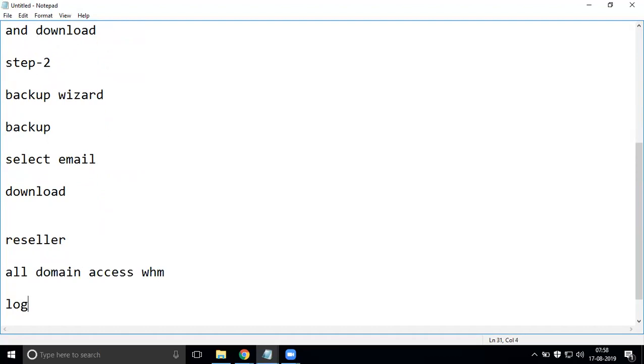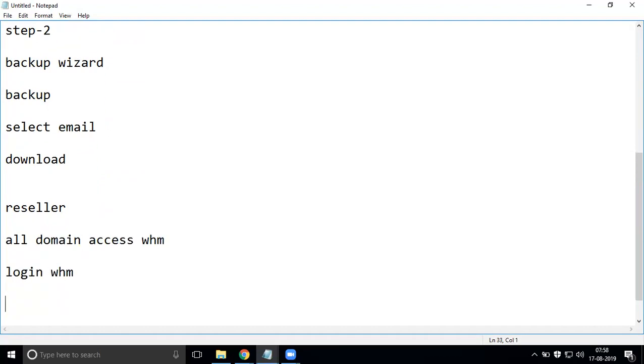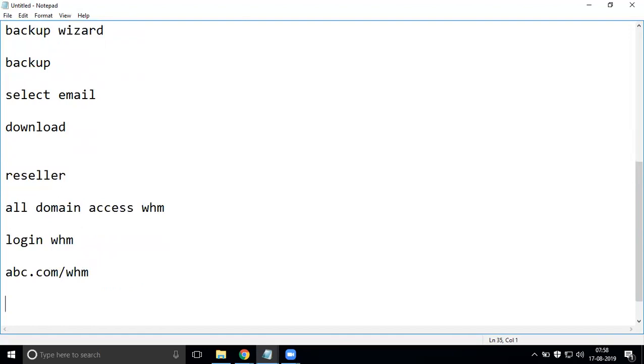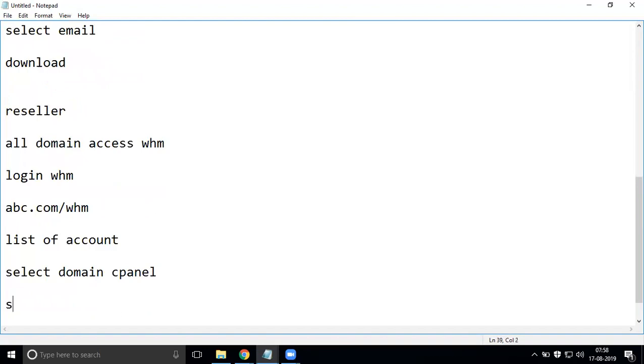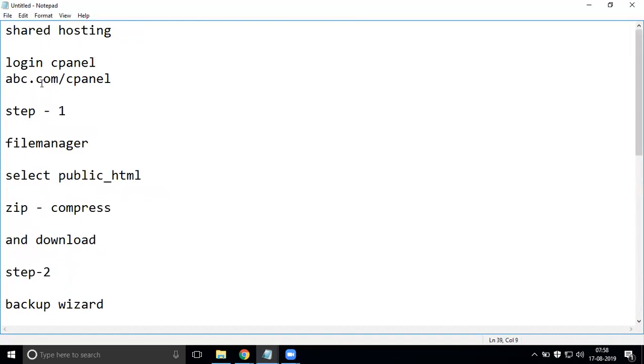First log in to WHM, then the list of accounts, select the domain, cPanel, download. Same procedure. Only one thing is different.